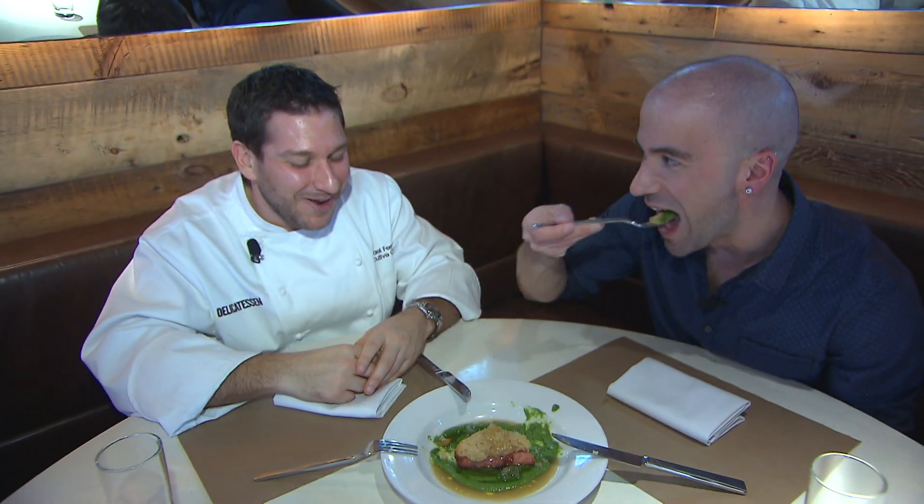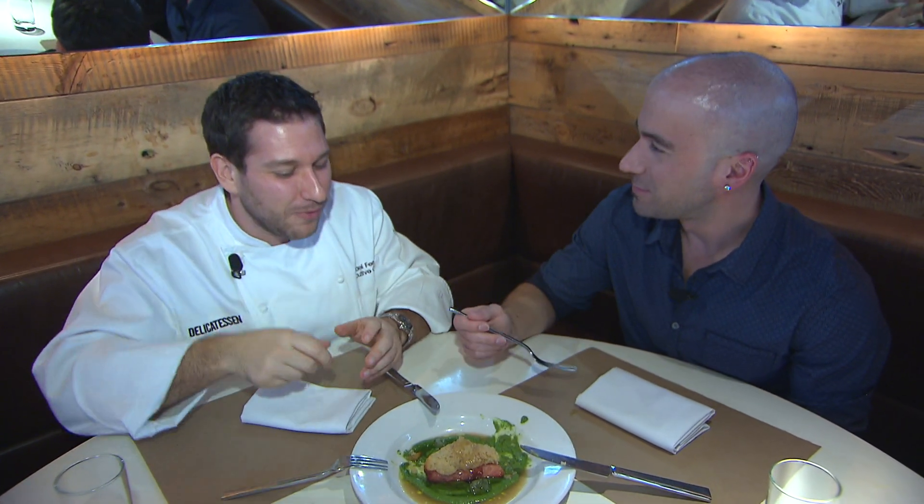Let's dig in. This is unbelievable — borderline magical. I would not be shocked if this appears on the restaurant menu. Maybe it'll play a little cameo one night as our PIX 11 cameo dish of the evening. I also want a cut from the proceeds that you get that night. Absolutely — you heard it, I owe it to you.